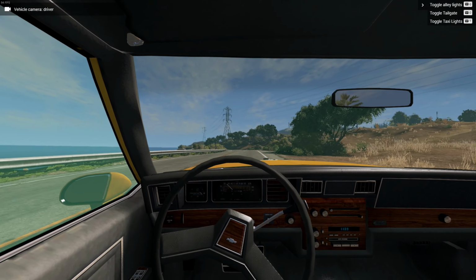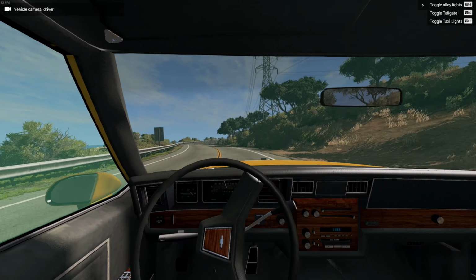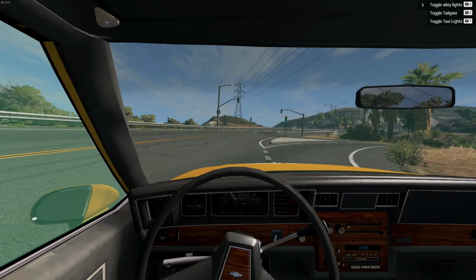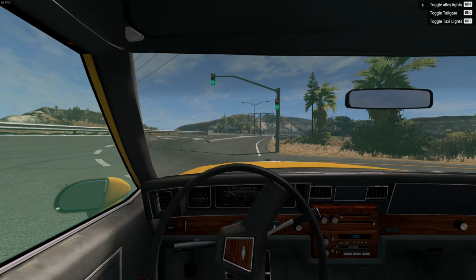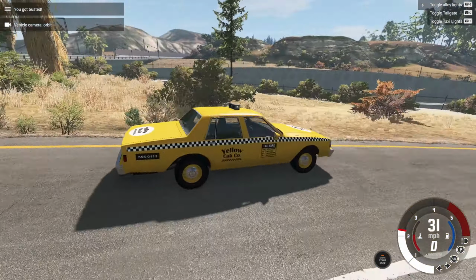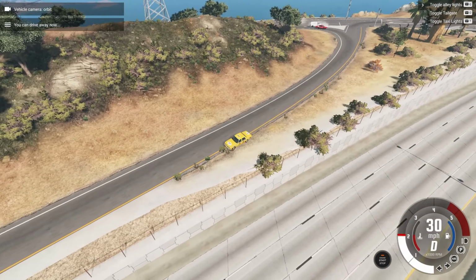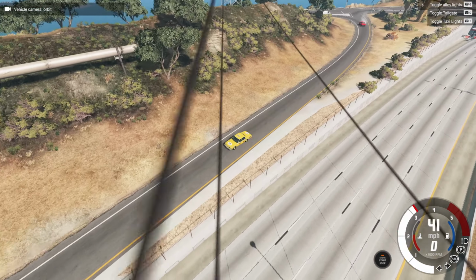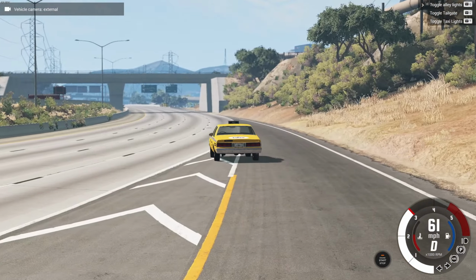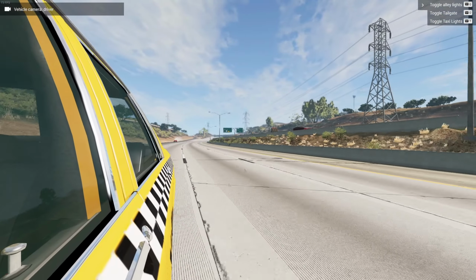Right. So the motorway's this way. The highway, sorry. And look at this interior. The wood effect is really nice. Oops, missed it. Gotta go down here now. Here he comes! His car's smoking, but, you know, he's coming for me. Right, I'll slow down, just wait for him to catch up a bit.